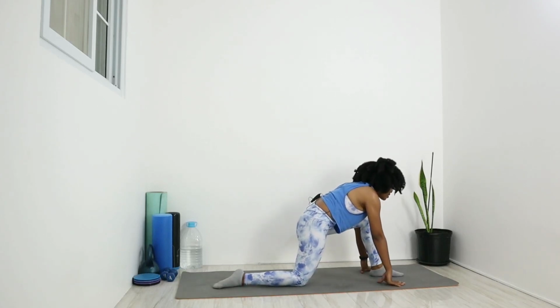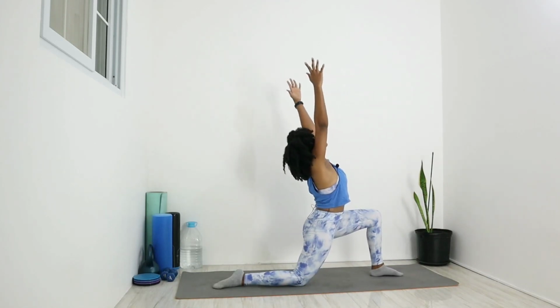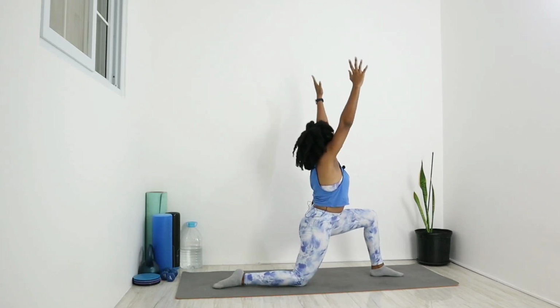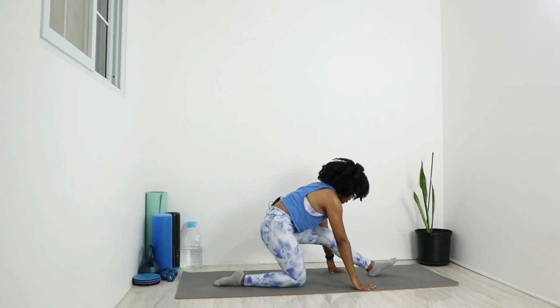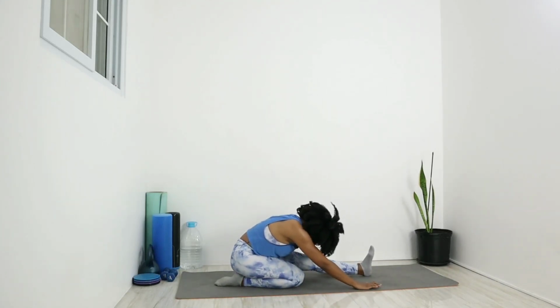Inhale, you can keep the hands on the mat or bring those arms up, arch that back, chest opens to the sky, and we look up, tuck that tailbone. And on our exhale, take your time, body rolls forward at the pelvis, straighten that left knee and rock back to sit on that right heel. Try and get that head close to that left knee if you can.